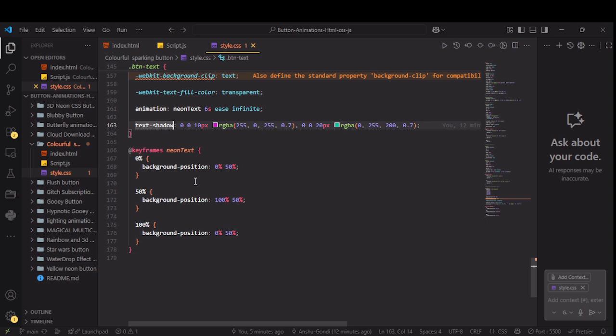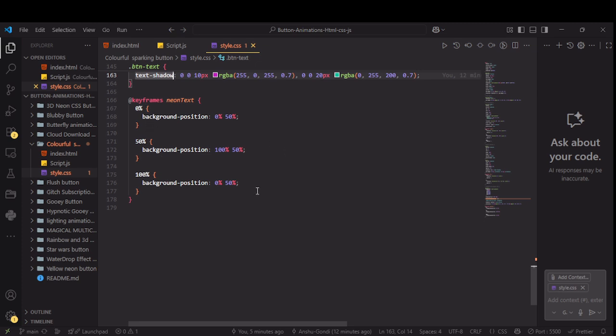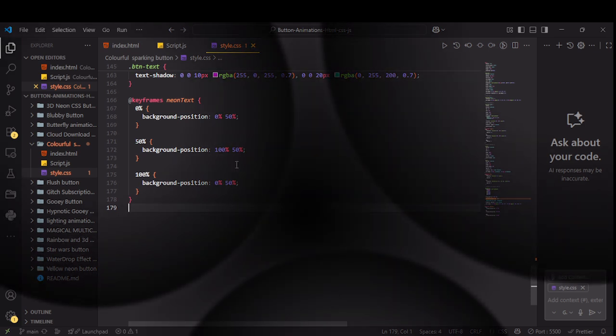Then at 50% the background position will be 100% and 50%, and then at 100% it will go back to 0%. Okay, so let's go to our next part, which is the JavaScript.